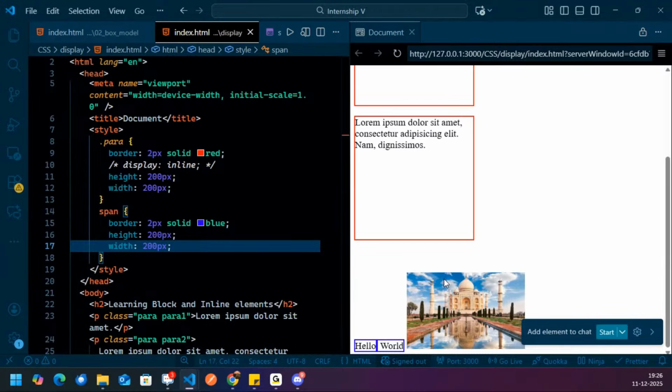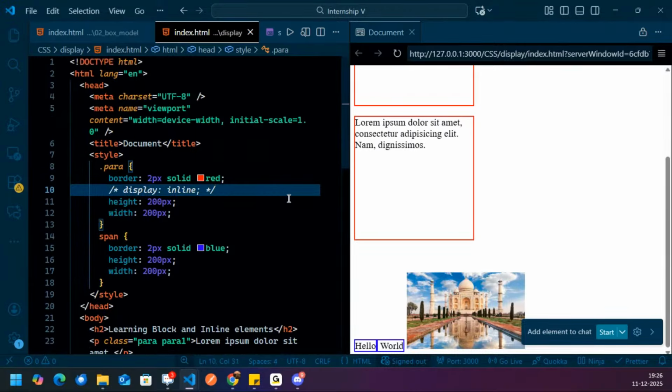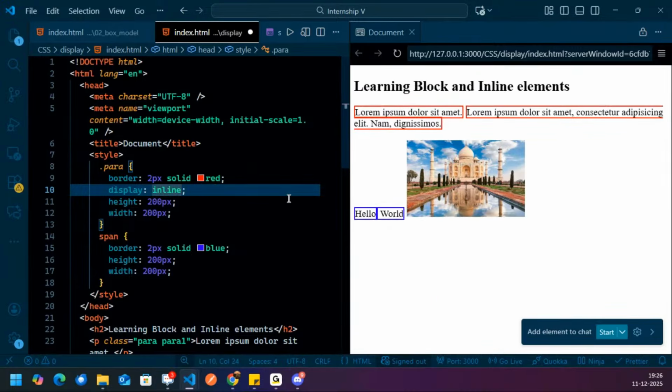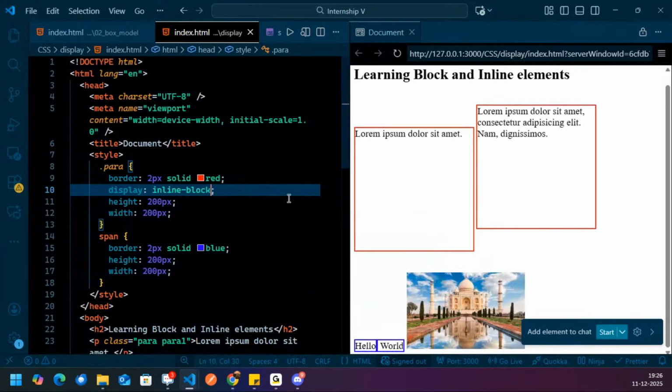No, not that. The solution is that you can write inline-block. Now with inline-block, you can use height and width, but the elements will also stay in the inline format.